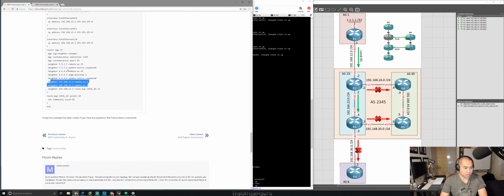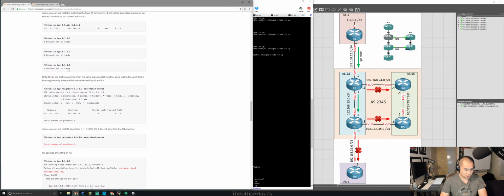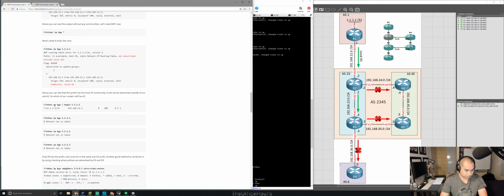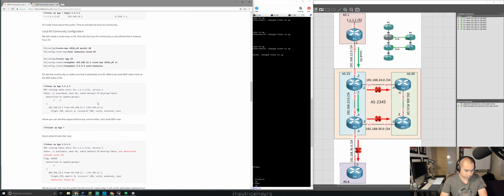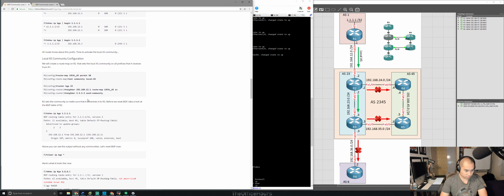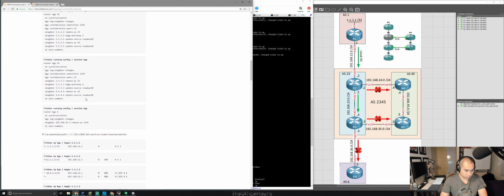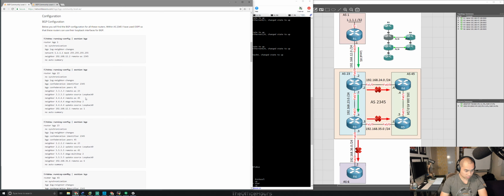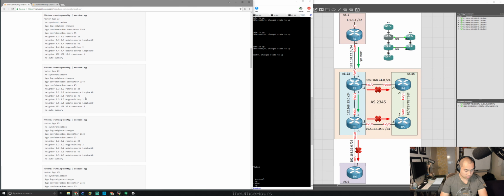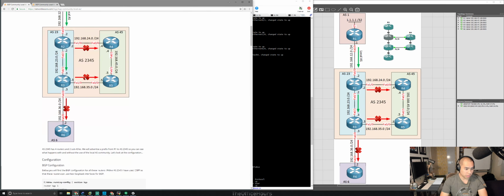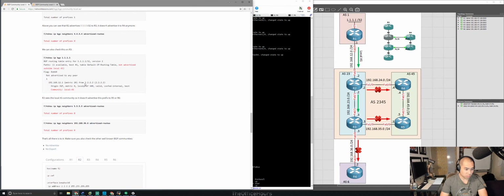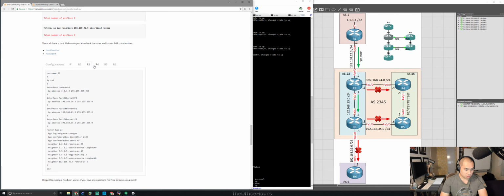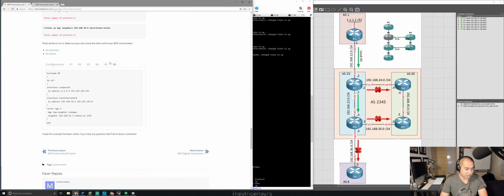Alright. What else do we have? Are these routers secretly participating in OSPF? Is that why they know how to reach each other's loopback addresses?